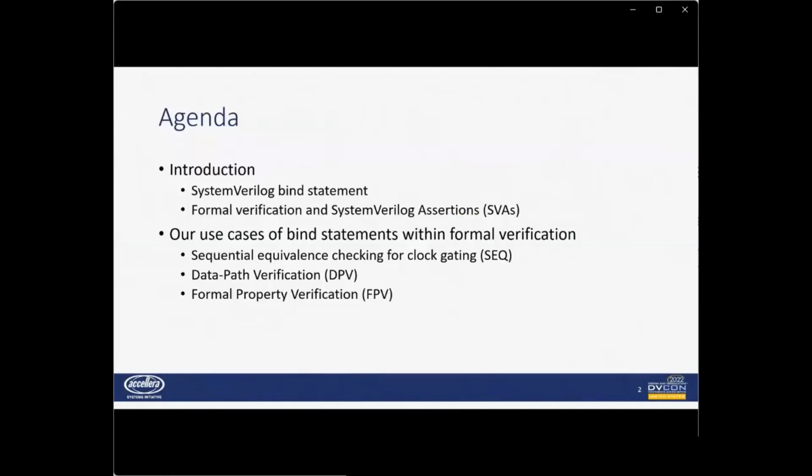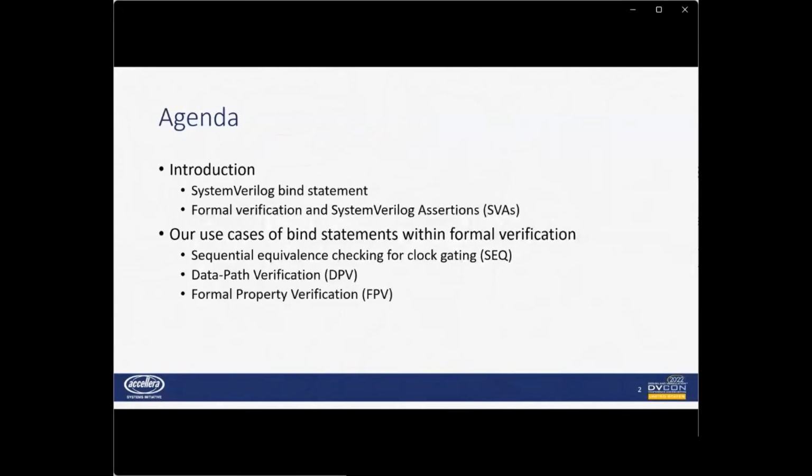First, I will give some introduction for background, which includes the SystemVerilog bind statement, its syntax and usage, followed by some basics of formal verification and how SystemVerilog assertions are used inside formal verification. With this background given, I will present the use cases of bind statements within formal verification.